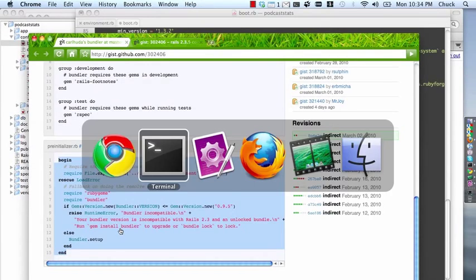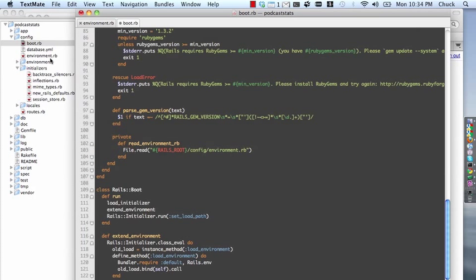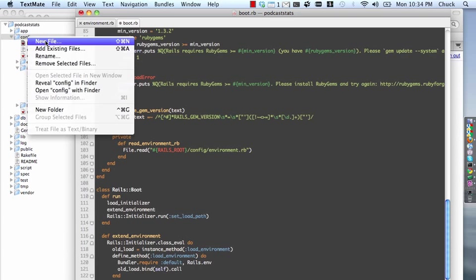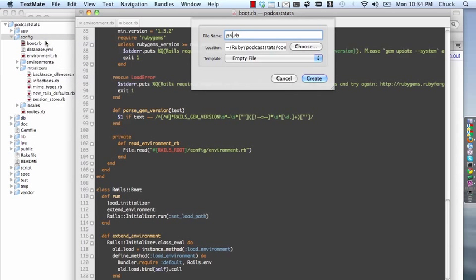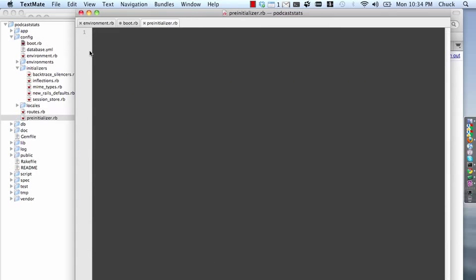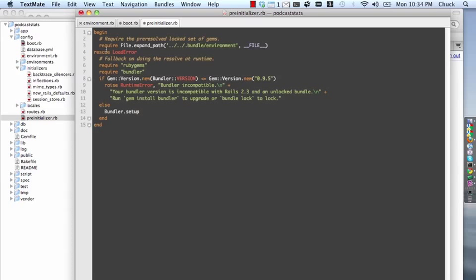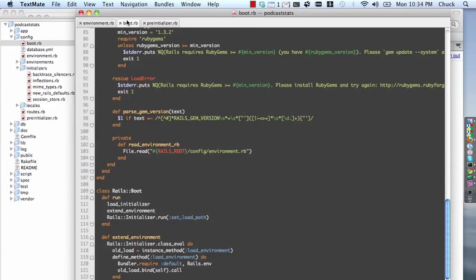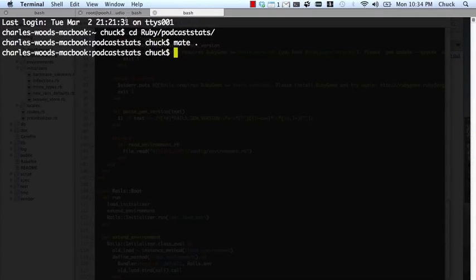Okay. So we'll go ahead and create a new file, pre-initializer.rb, and we'll just drop this in here. Save both. And then we should be good to go.